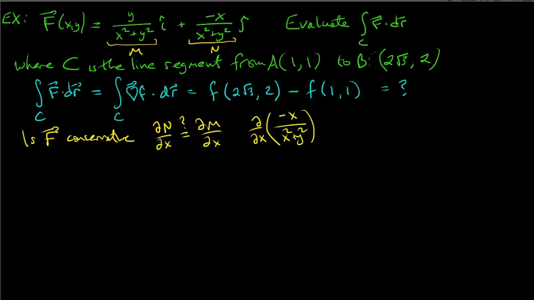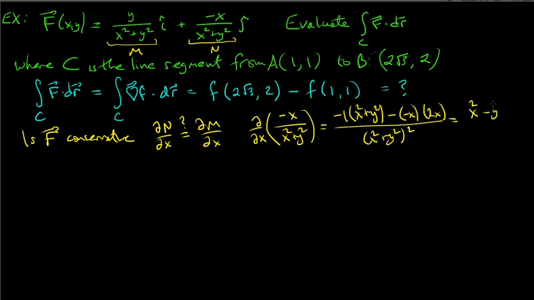On the other hand, if you don't check it, if you just do the two integrals, that should be fine too. So maybe this is a little more work than is necessary. But it's good practice taking partial derivatives. So denominator times the derivative of the numerator. So that's just negative 1 times the denominator, minus numerator times the derivative of the denominator, all over the denominator squared. And you've probably done one like this already. So we're going to get 2x squared minus x squared, which is x squared minus y squared, over (x squared plus y squared) squared.